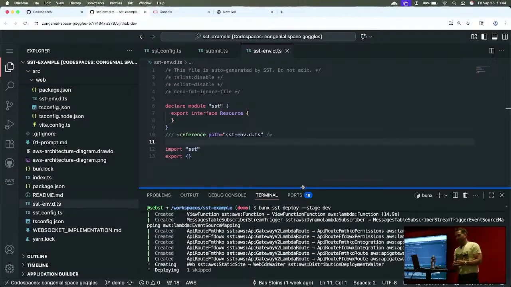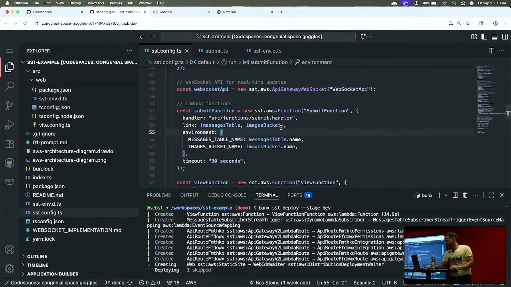Most of them, because in fact, this is a feature that I don't show because of the time constraint here, but I have a slide on it. What SST does is it can provide the entire infrastructure in AWS. And if you have, for example, a Lambda function, it tunnels back the entire traffic to your local machine so that you can run your code on your local machine, but still use it in the browser as if you were on the AWS infrastructure. And that works even for the static website.